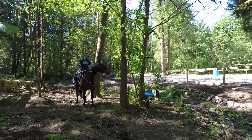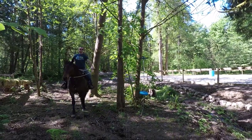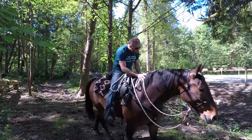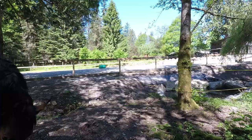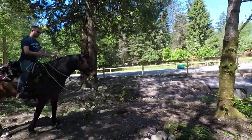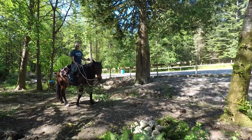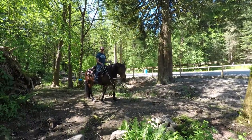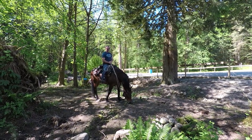Here we are just trying to head back up the trail, and everywhere we go — you'll see further in other videos coming up — Benny just takes bites of everything as he goes. He's a really good boy; he did really, really well and we just kind of continued on down the path. Here he thought maybe he'd get a bite from this branch on the ground — it's not overly common to see horses pick up branches and stuff like this calmly.